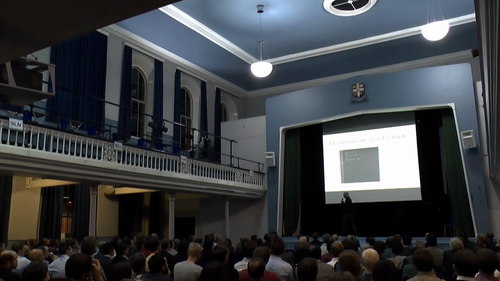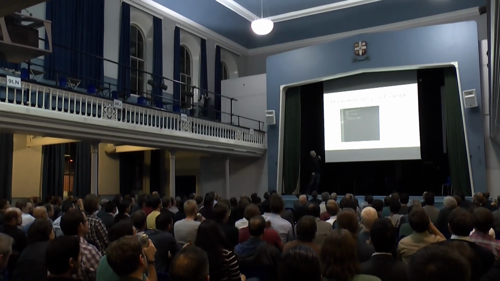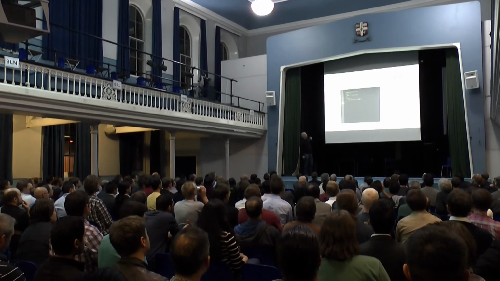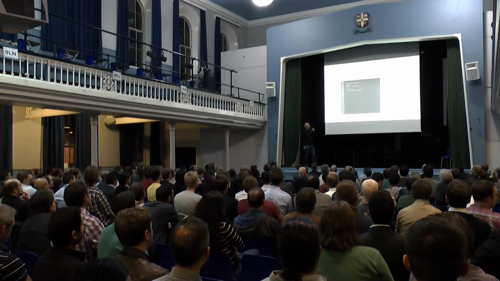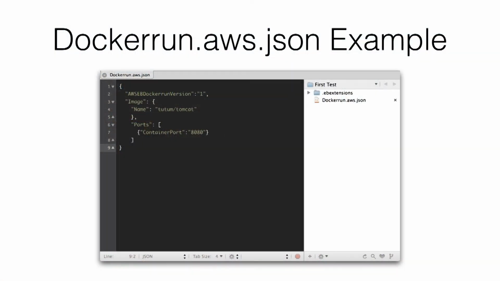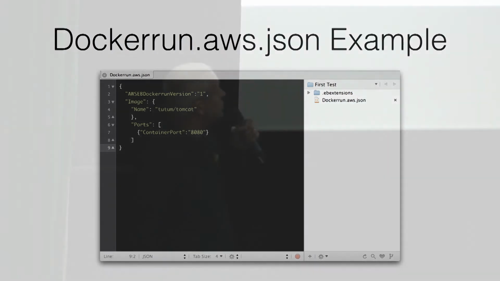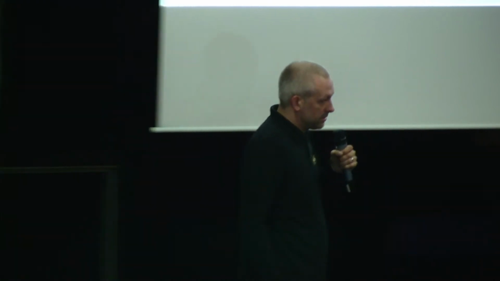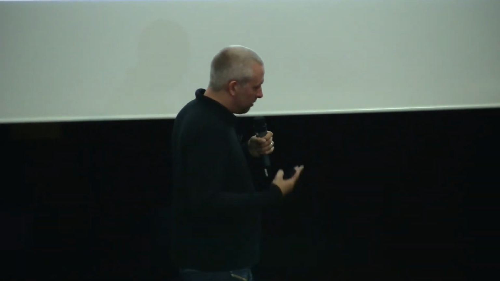A couple of examples, hope you can see this. So this is a very simple Dockerrun.aws.json example, which is pulling down a container from the public repo. In this case, it's a public packaged version of the Tomcat application server, and it's connecting a container port to an external interface, an external port on a load balancer. So essentially creating a single or multiple EC2 instances with Tomcat on them and wiring those up in a way which will make them accessible.